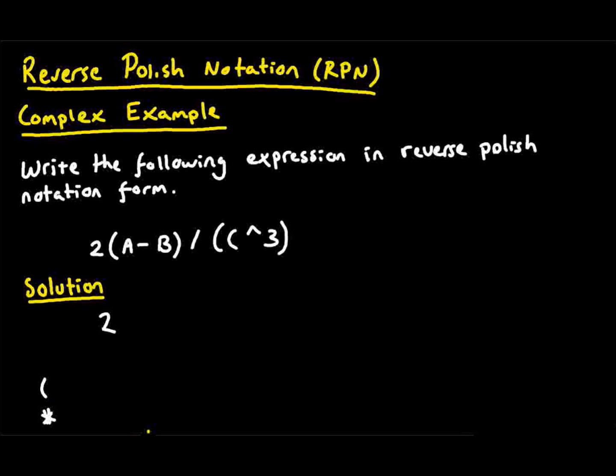The next thing I come across is an A, so I'm going to put the A there. The next thing is the negative sign operator, so I put that on my operator stack. There's nothing I can do with it because I haven't got an operator before it that's not separated by that open bracket. So I'm going to put my negative sign there, then go to the next value that I see, which is the B. So I'm going to write the B down, and then I get a closed bracket. So I'm going to put that on my little operator stack.